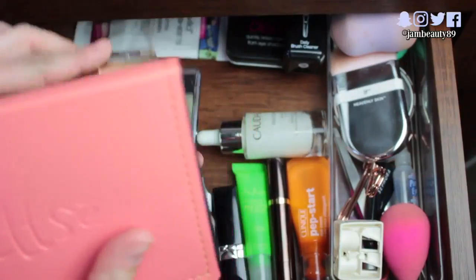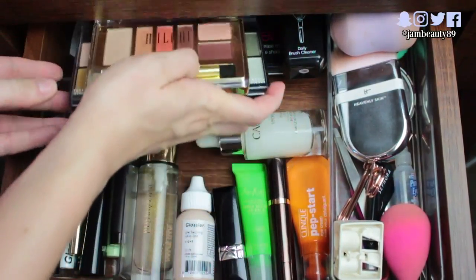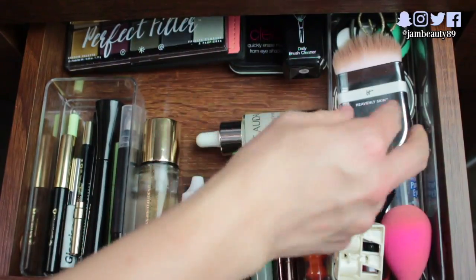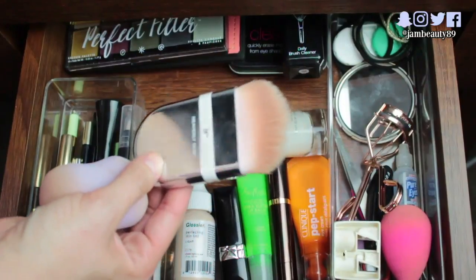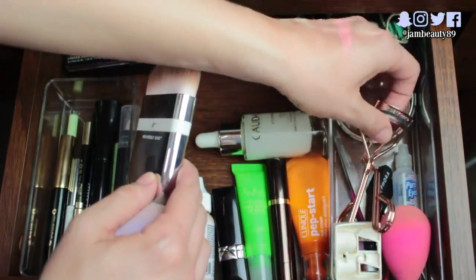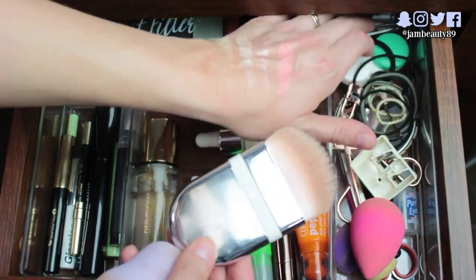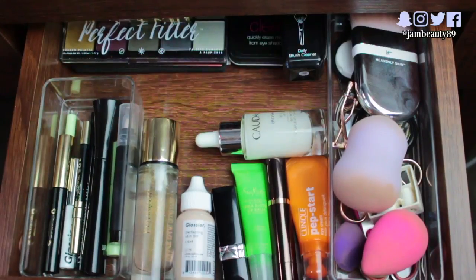Can't wait to use. And then I've got some Wet n Wild little wipes I got from the Dollar Tree. What else, what else, what else? Oh, over here, I've got a couple sponges. This one I used today. It's my Flower Beauty one that's amazing. This It Heavenly Skin thing, which clearly I need to clean, actually really makes applying blush really seamless and really beautiful. I've got a mirror, Tweezerman curlers, sharpeners, little beauty blenders. I need to clean all these. Little hair ties, just little odds and ends that you might need, but you kind of want to wrangle together. And that is everything in this drawer.